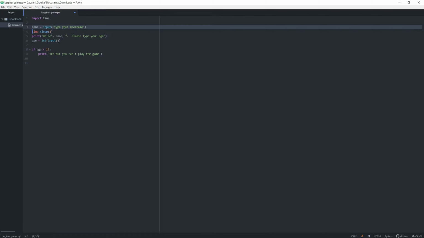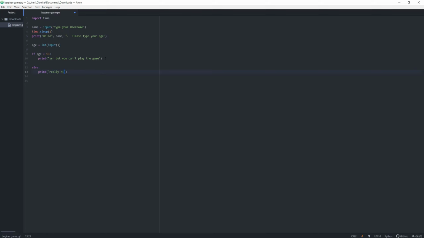So we probably need to leave a line right here. You don't need to do it, but you can if you want. So right now we're going to say else, we want to print, really nice, you can now play the game.